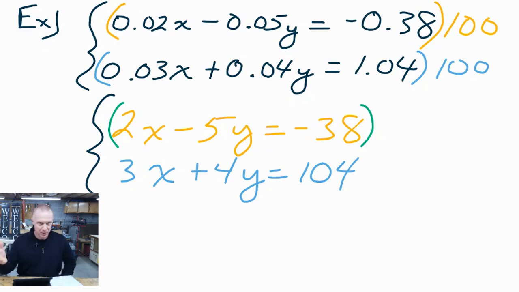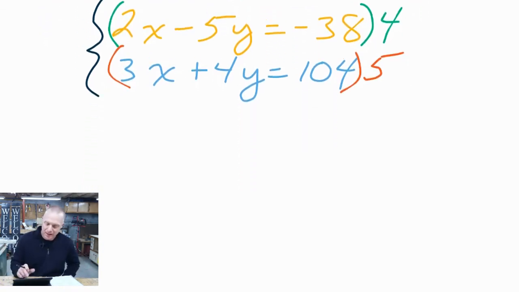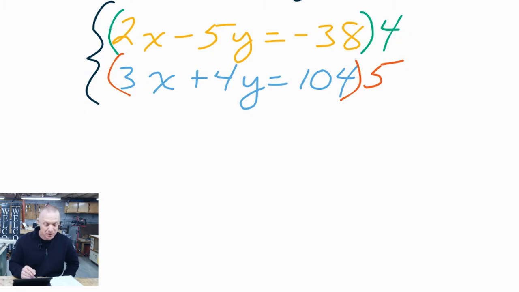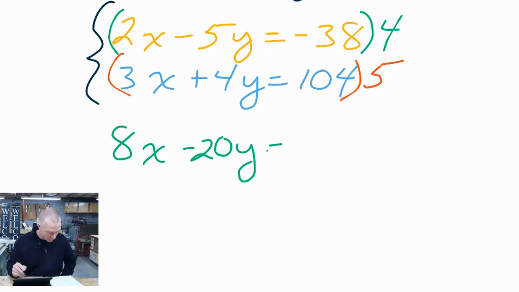So are you with me here? We're going to get 20s. That means you're going to multiply the top equation by 4. That means you're going to multiply the bottom equation by 5. And I just want to make sure you guys remember that you're allowed to do this. You're allowed to multiply both equations by a number. Of course, you're going to end up with some new numbers. Make sure everything gets multiplied by 4. Oops. So that means an 8x. Now here's our minus 20. That's what we were looking for.